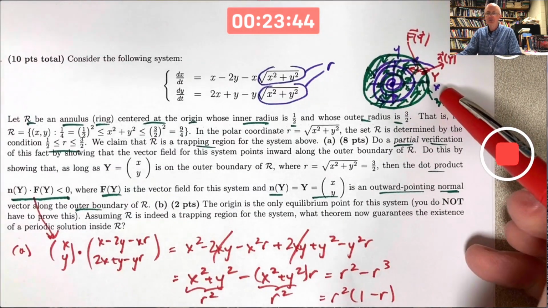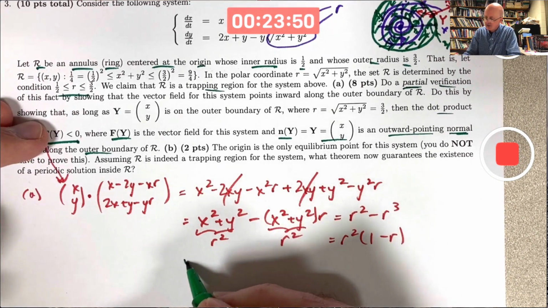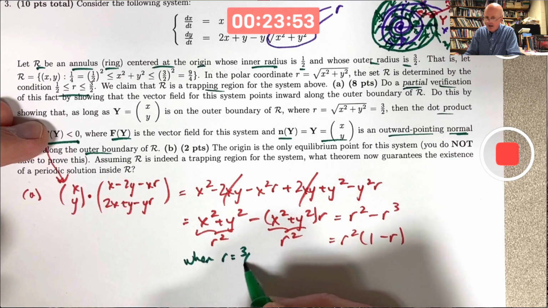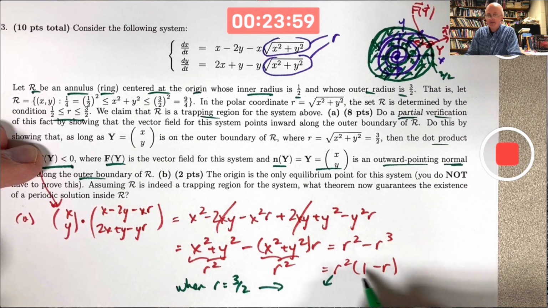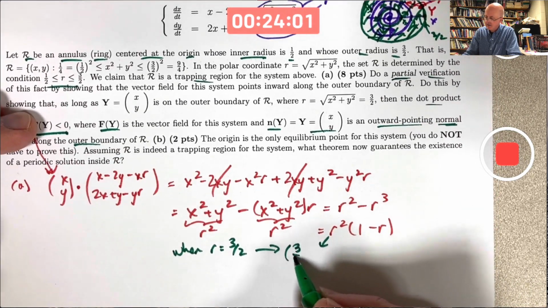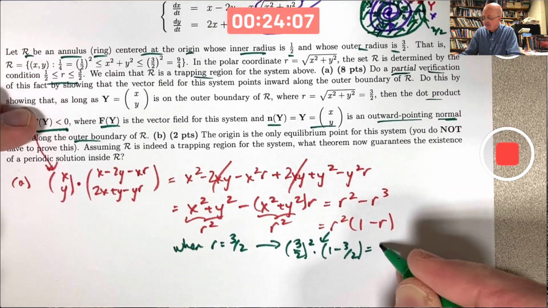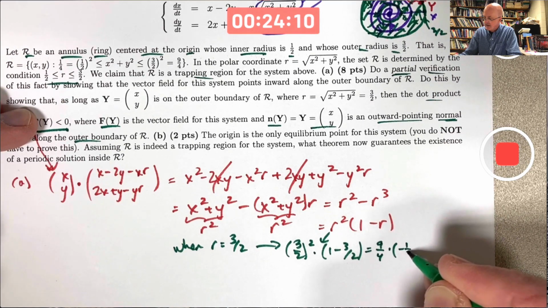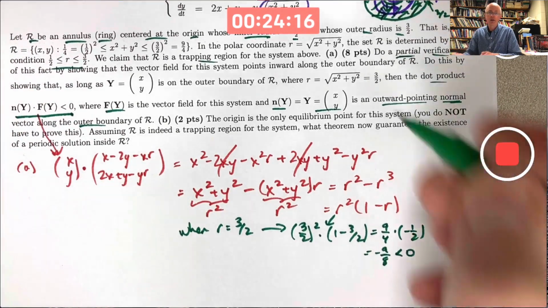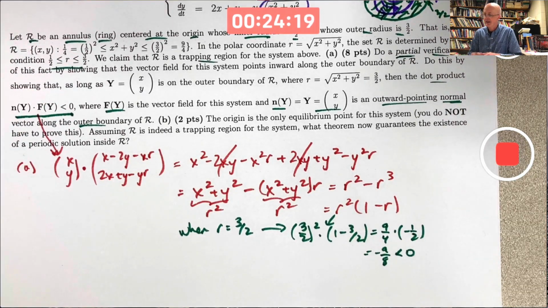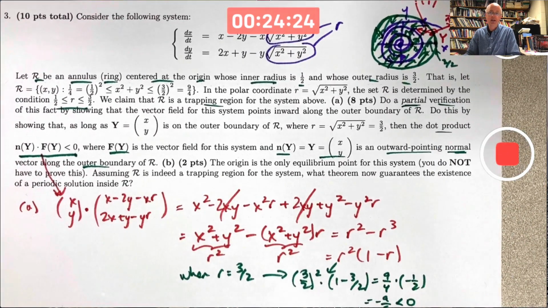On the outer boundary, where r is 3/2, it's not really much explanation. You can just say when r is 3/2 along that outer boundary, r is the constant 3/2. This thing is a positive times a negative. It's negative. It's 3/2 squared times 1 minus 3/2. That is negative. That's enough to say, but if you want to figure out what this number is, it looks like it's negative 9/8. The important thing is it's negative, and it's constant. It doesn't matter what point along the outer boundary we are at. That dot product will be negative. The angle between these vectors will always be bigger than 90 degrees, and that's enough to verify the vector field is pointing inward along that outer boundary.